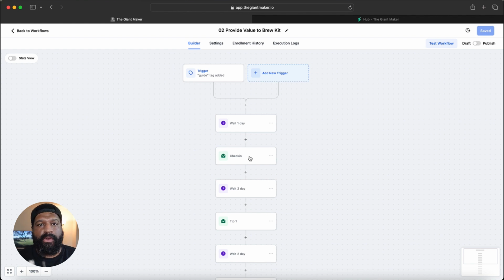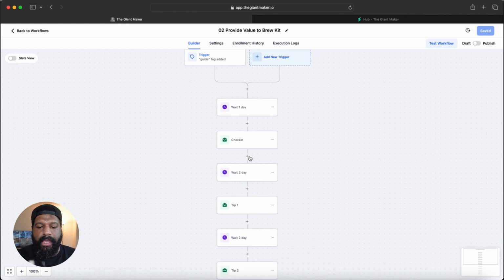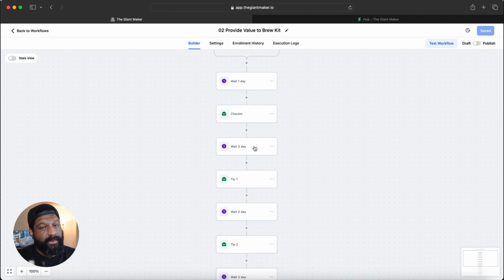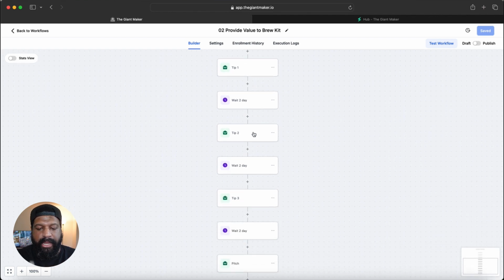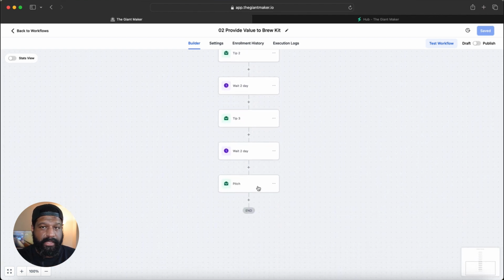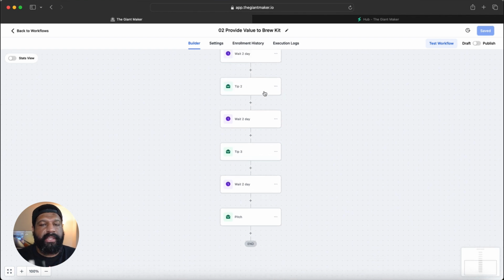If you like quality coffee at home... Then wait 2 days, because this is the beginning of the relationship. We ain't trying to be too annoying. We're going to give them a great coffee tip. Wait another 2 days, tip 3. You get it, and then we're going to pitch them the product. We might even mention a product in these emails, maybe a picture of it at the bottom just to let them know that it exists, so that it's not new. But then we're going to hard pitch them. We're going to say, hey, you should buy this thing, obviously in some great way, right?